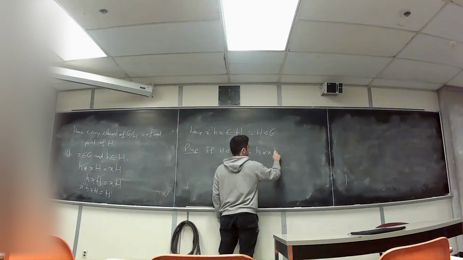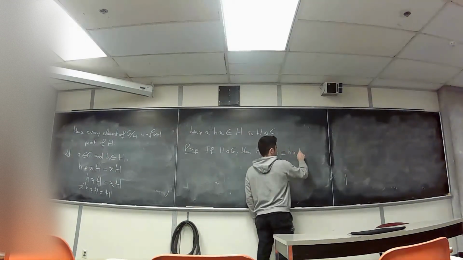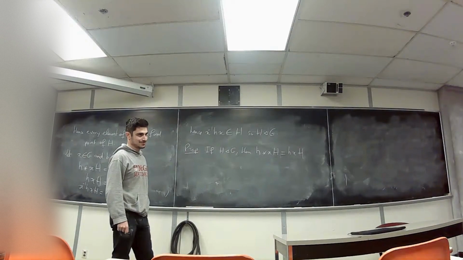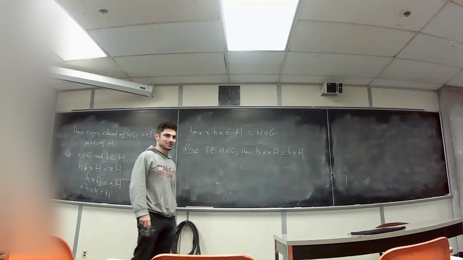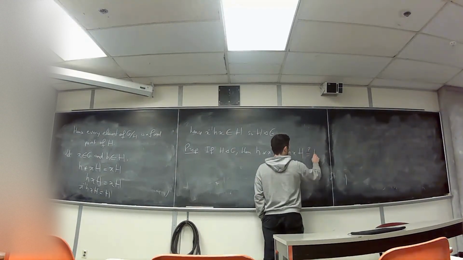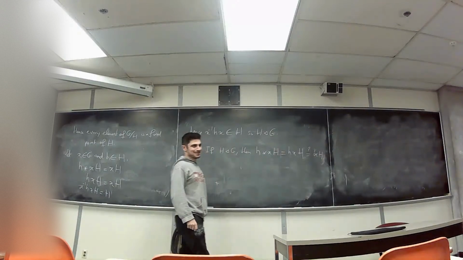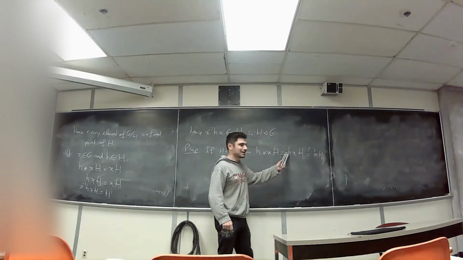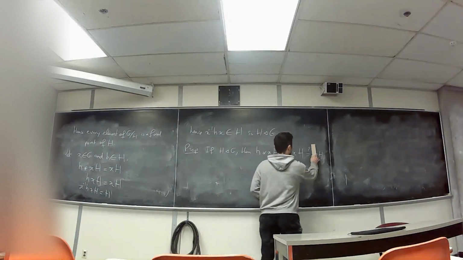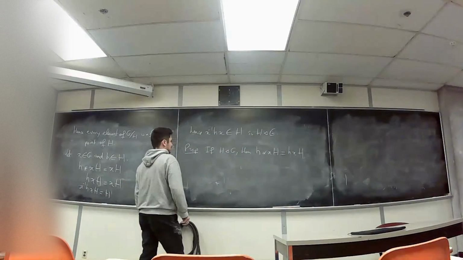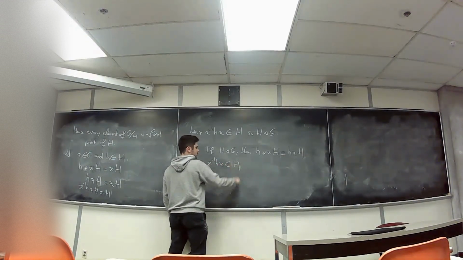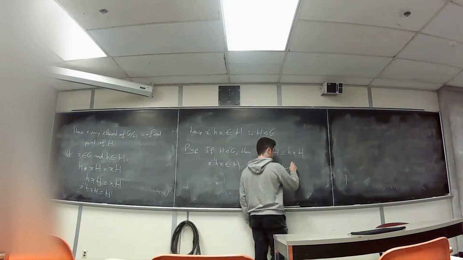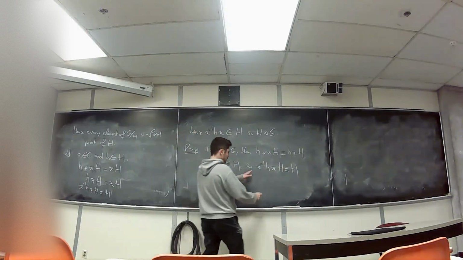If H is normal in G, then H times xH, what is that equal to? This is just xH, right? Is that equal to xH or not? If H is normal in G, is that equal to xH? If you want to convince yourself, try to bring that x inverse hx to the other side, and that will be equal. Now x inverse hx will belong to H. Agree? So x inverse hx times H is equal to H, multiplied by x on the left. Yeah.